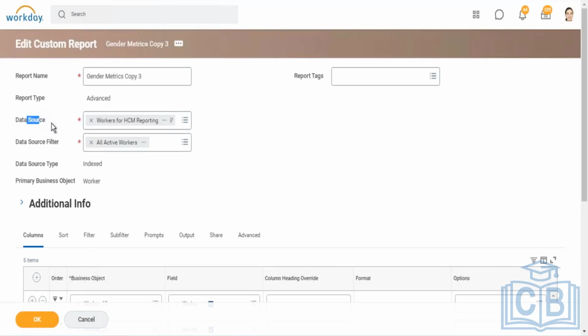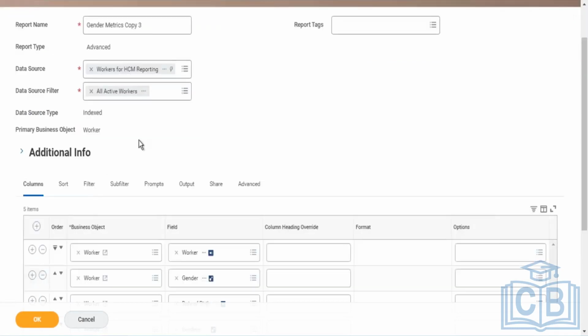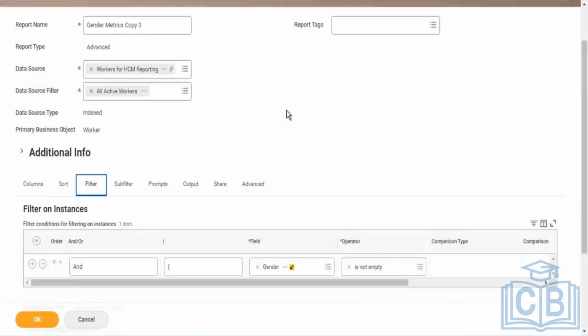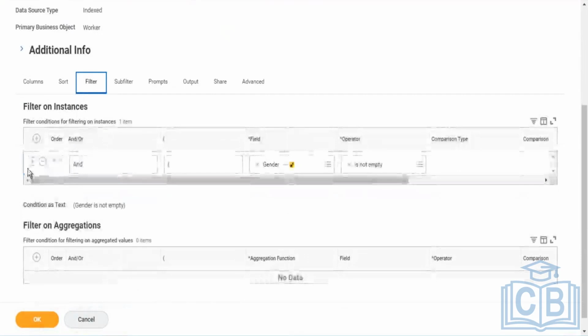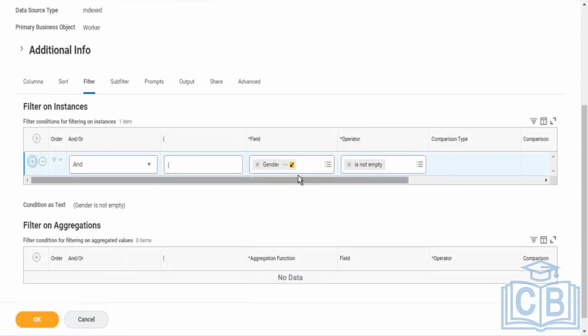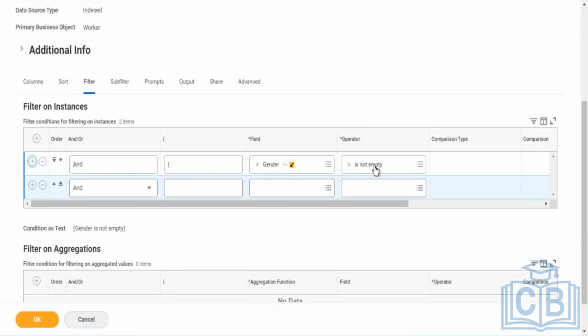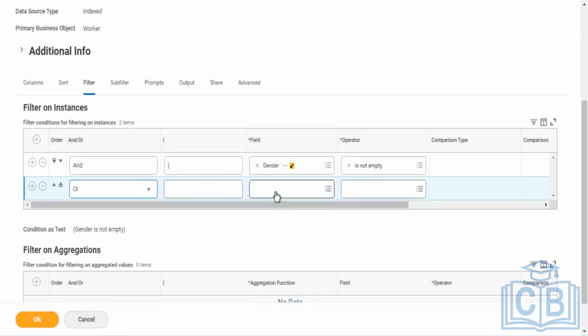Now the advantage of a report is also that you can build any kind of advanced filters you want. Either you want employees whose gender, let's say, is not empty, or employees whose age is above 40. Again, I'm just taking some random example.